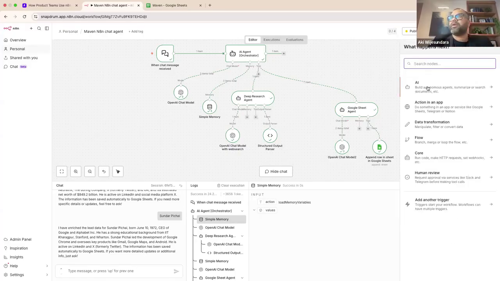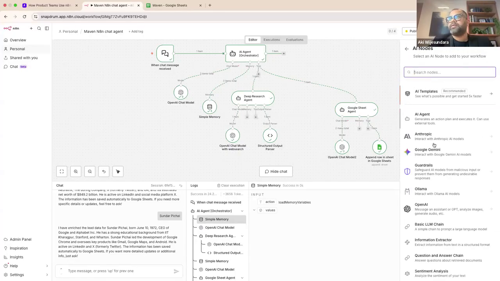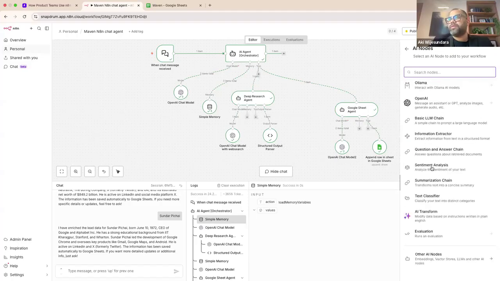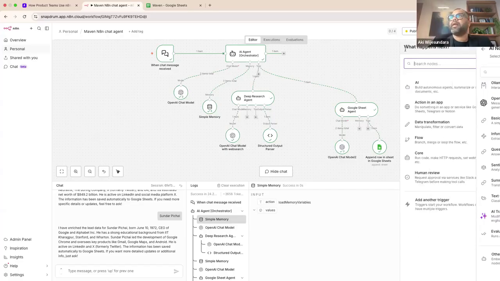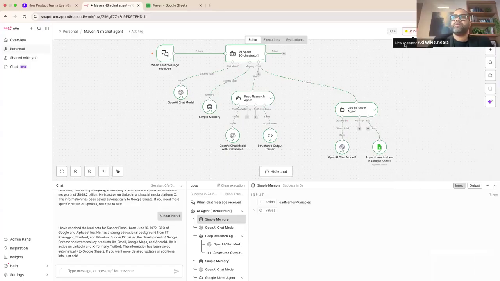And then you have quite a lot of AI features. You can get an AI agent, you can get AI models that do specific work, from sentiment analysis to summarization and text classification. You can find pre-built nodes, and you just have to connect them and they will be in your workflow. So even if you don't have a background in these domains, it's fine. You can do a lot more with these nodes that are already built for you. And you can easily publish this, share this URL, and connect it to an existing website, and it works quite fine.